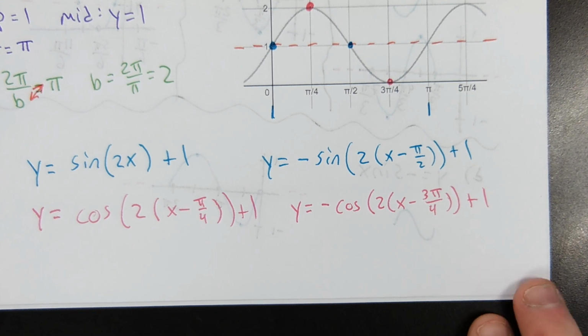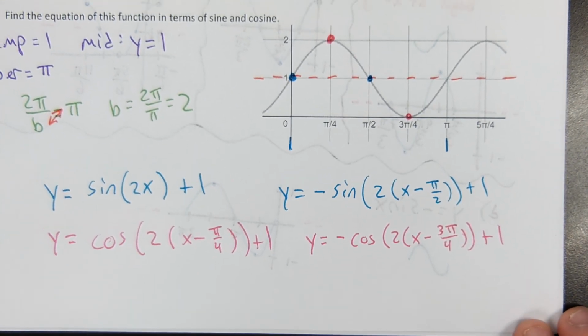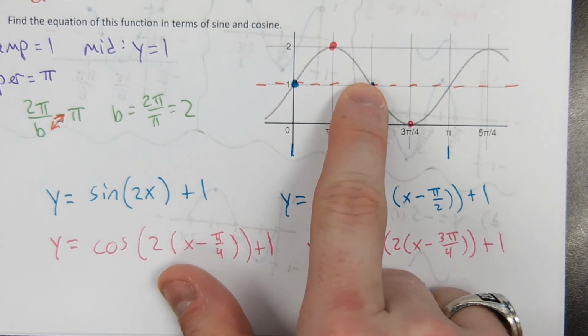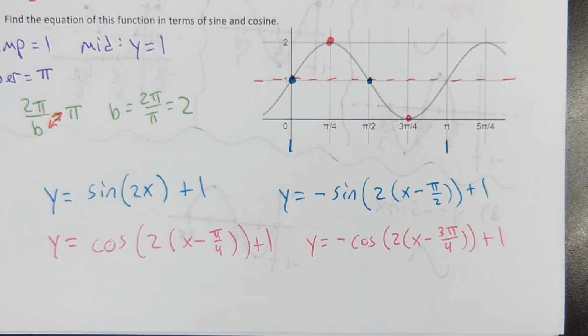But that is it. Holly, you look like you have a question. Because it goes down instead of going up, that's why that one's negative. Yeah, seeing cosine positive and negative is much easier. And because of that, a lot of our real world questions will be done using cosine because most things start at the bottoms of like Ferris wheels and stuff like that. Yes, ma'am?